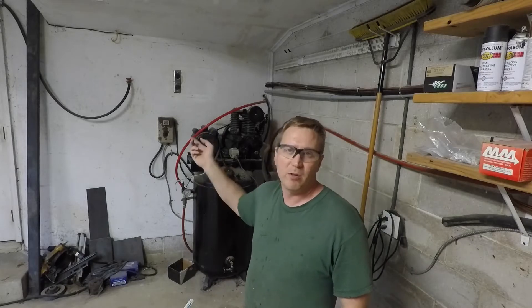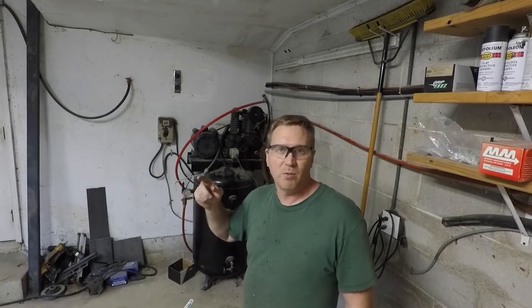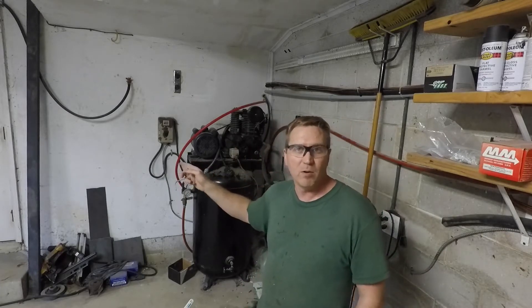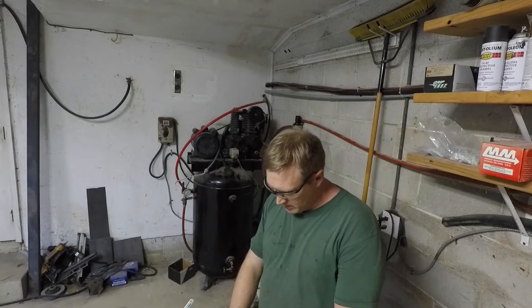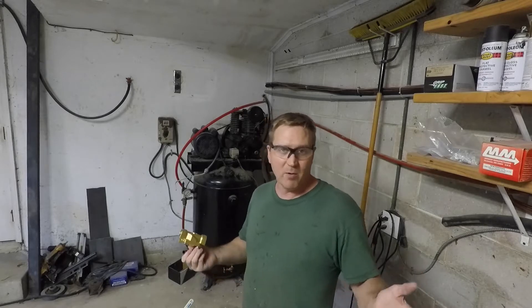What I've got is wiring that goes all the way up to the shop to a light switch. That light switch wire is going to hook into the control panel for the compressor so that when I flip it on, it will turn on the compressor and open the solenoid valve. All I have to do is flip the switch up there and I've got air. Great quality of life improvement.